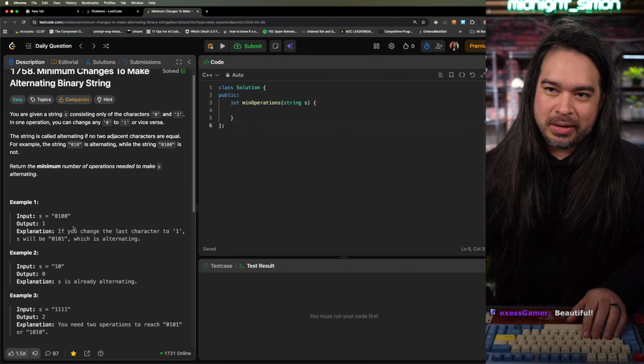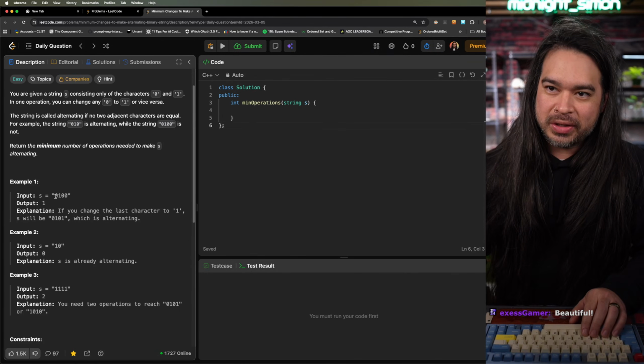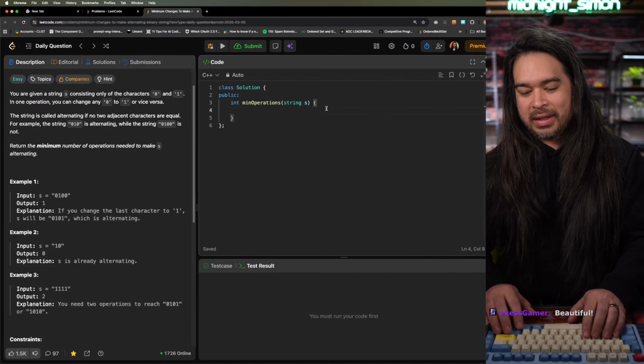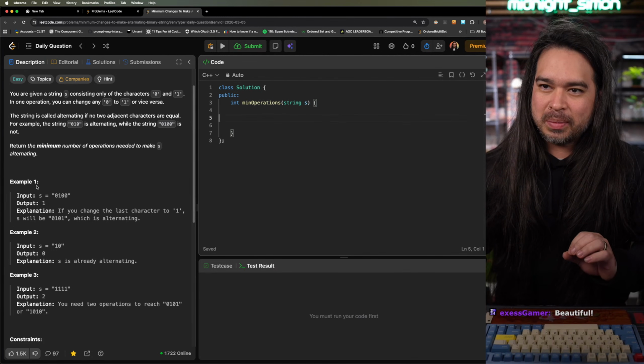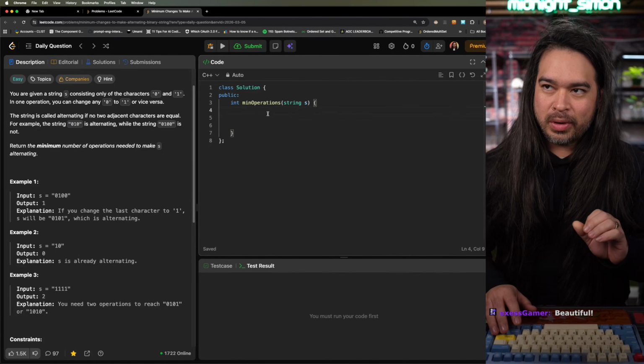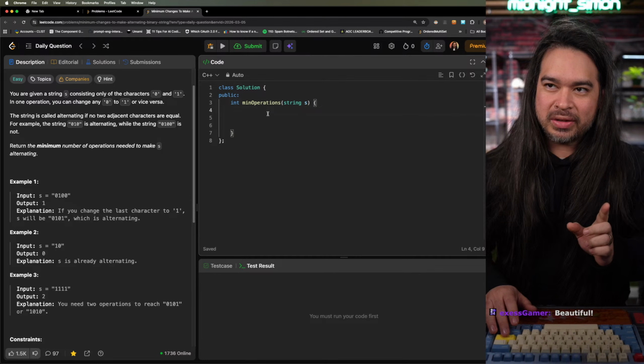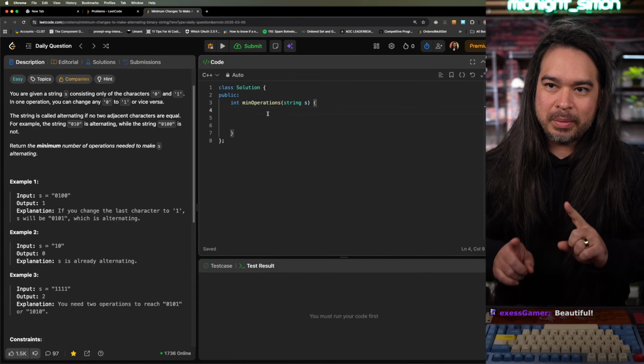Alright, I think we have a target string in mind. It's either going to be 101010 or 010101. So I don't think we have to construct those strings to check them. I think we can just check them by flipping a character 0, 1 each time and seeing how many of those are different.